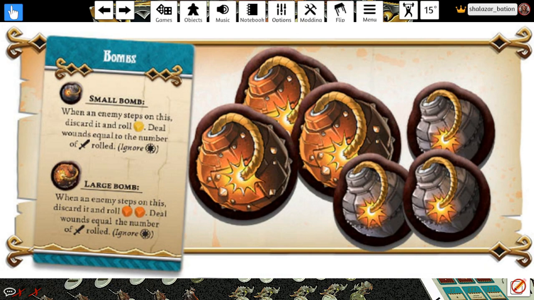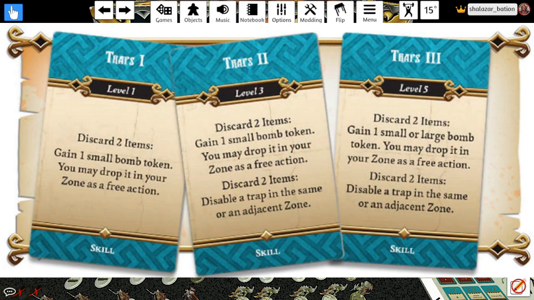So the way bombs work is they're traps. You have small bombs and you have little bombs. Basically, as a free action, you can place them in any zone. Anytime an enemy walks into that zone, the bombs blow up.